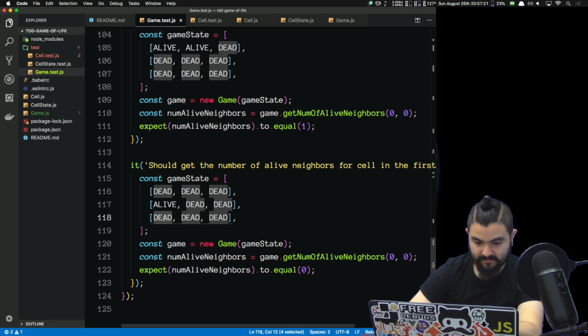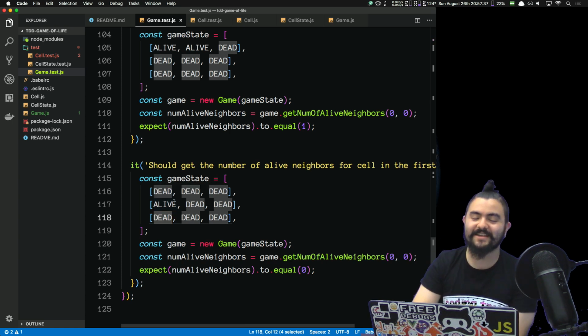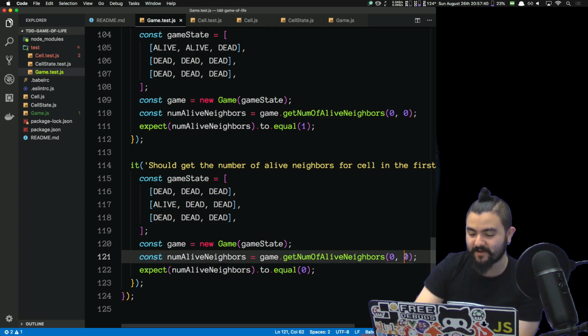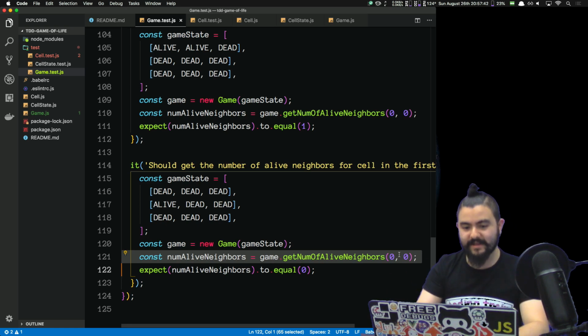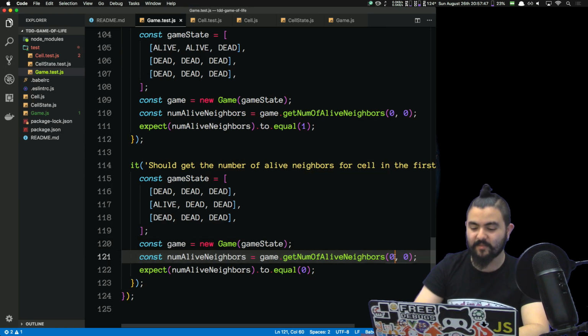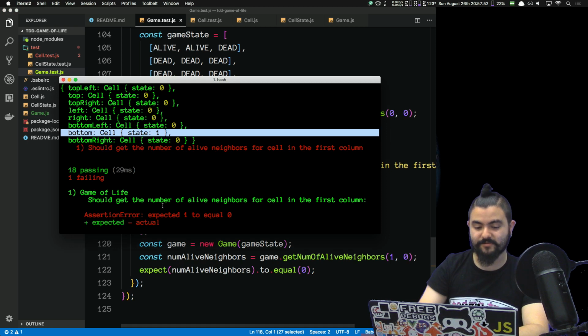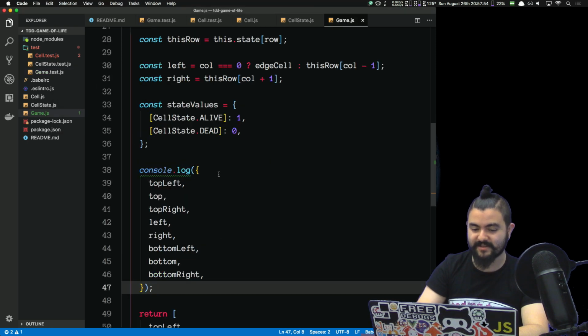That's wrong. It should be 1, right? What should be 1? Oh, I see. I wanted to test this one, but right now I'm testing 0, 0. So technically it is right because the one below it is alive. I wanted to check 1, 0, and that one should have 0 neighbors. Okay, that was an issue of just testing the wrong cell.